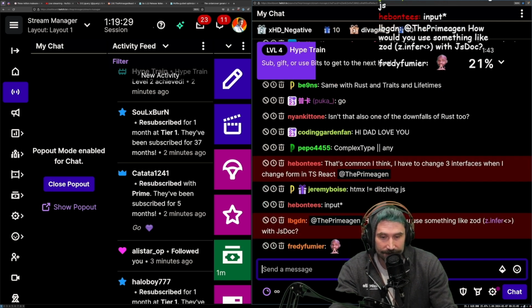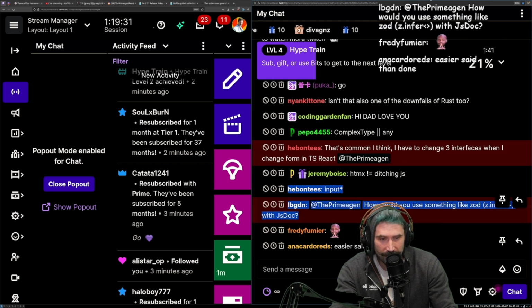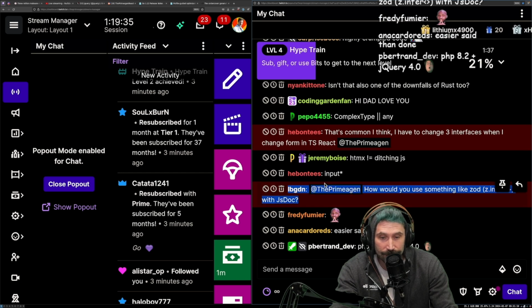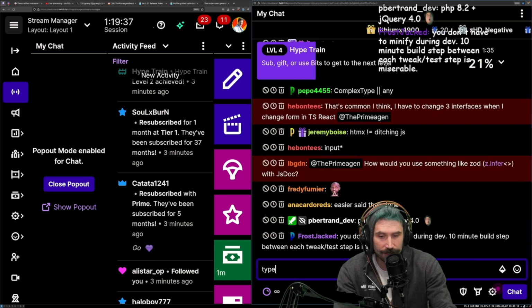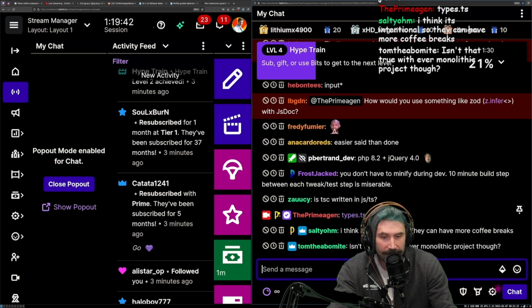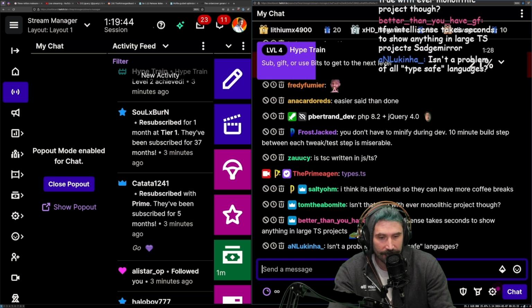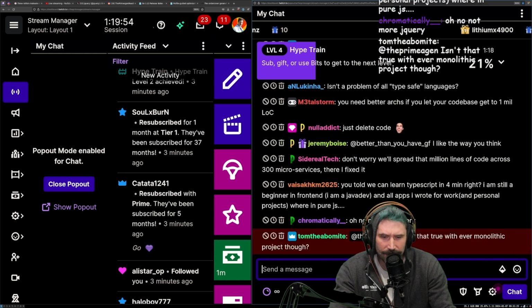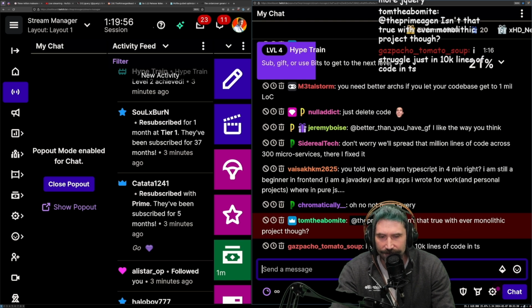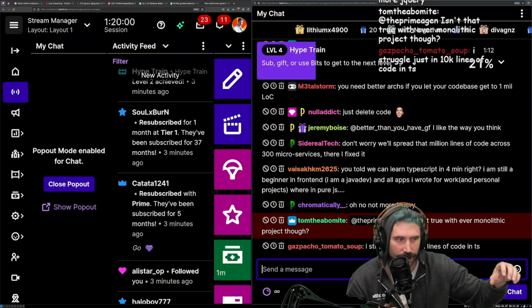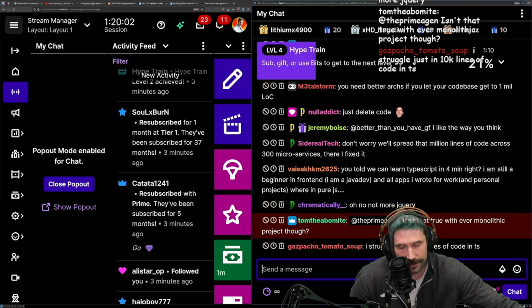It's difficult. How to use something with Zod infer? Well, Zod infer, you do it with a type. You could literally do a types.ts, right? You can use a TypeScript file and import it into JSDoc, right? Isn't that a problem with all type-safe languages? Not nearly as much so with Go or with Rust, because the language builds its own tool and all that, and so it's all very self-contained. It's just different. You know what I mean?